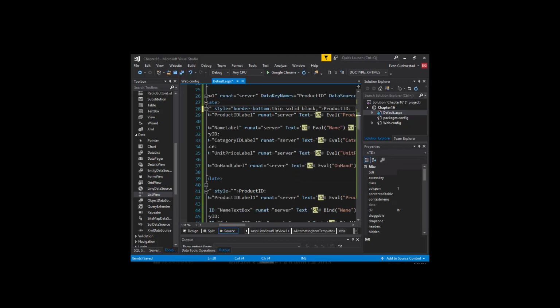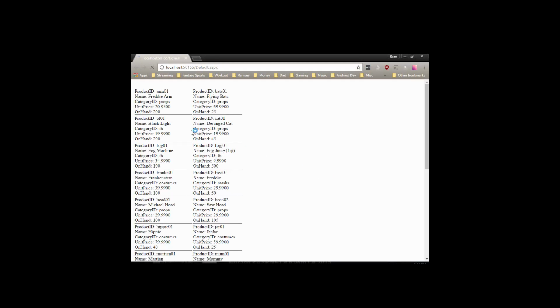You just use thin instead of thick. Thin is how thick it is, your width, and solid is your style. Use 1 pixel solid color. So if I view this in the browser, I'm thinking it's going to have dashes though. Yeah, so it's pretty much there. You got the little gap there, but it gets the job done.